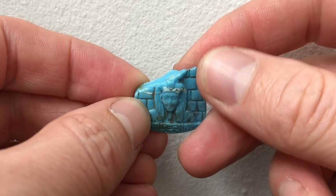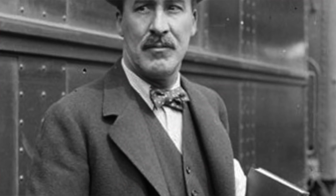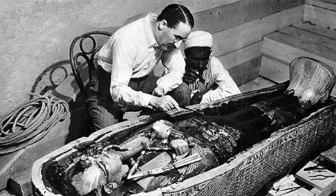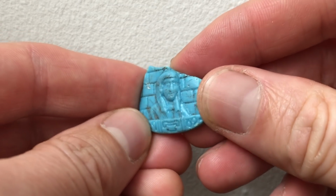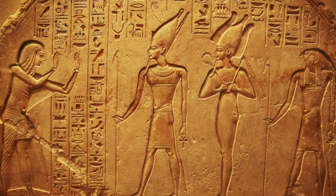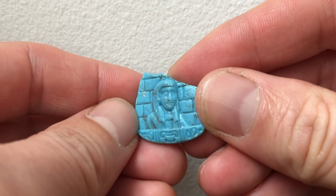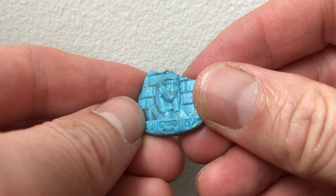In 1922, the tomb of boy king Tutankhamun was discovered by Howard Carter on an expedition financed by Lord Carnarvon. The amazing artefacts that they found put the whole world into a frenzied state of Egypt mania. I think this item is perhaps a souvenir of that period. The age of the tip and the other finds made around it ties in perfectly with the period of the Egyptian discovery.